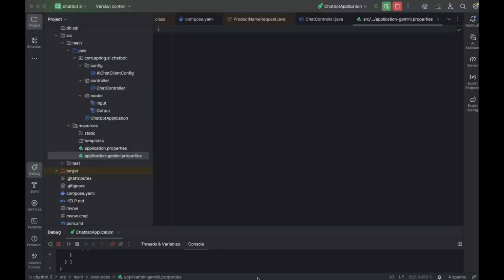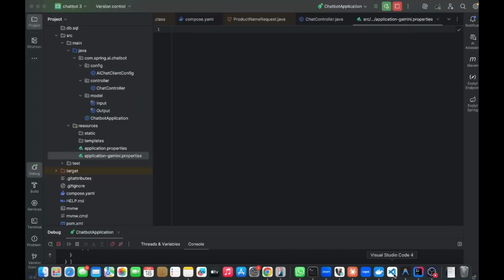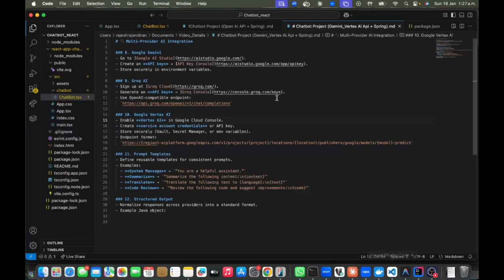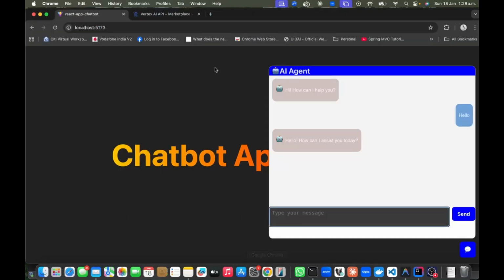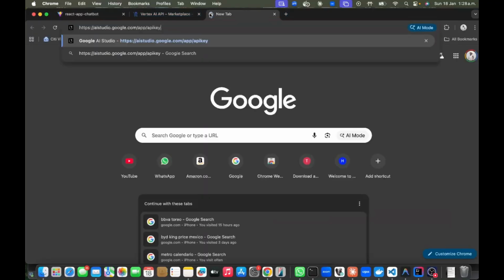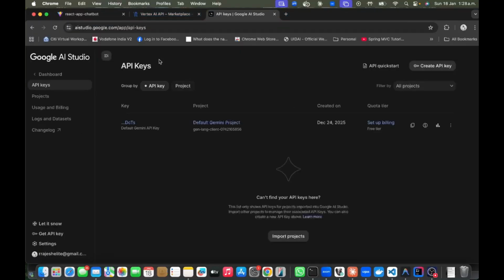Before that, let's discuss how to create a Gemini API key. In AI Studio, you have to go into AI Studio and API keys. You see here in this section, you have to create a new API key.